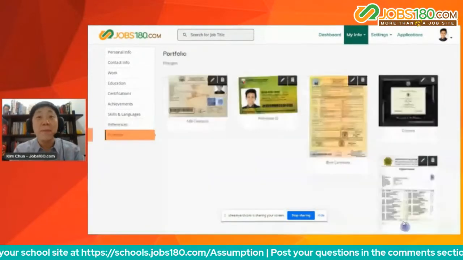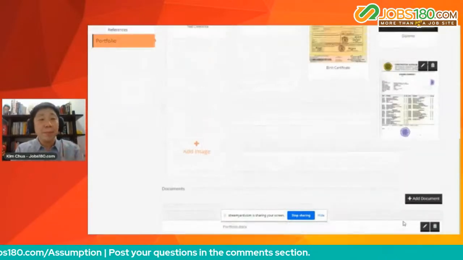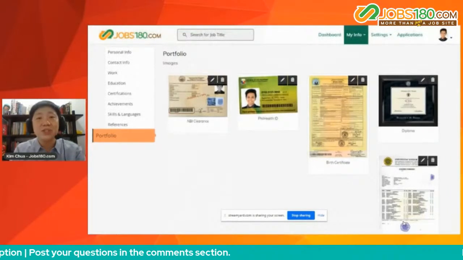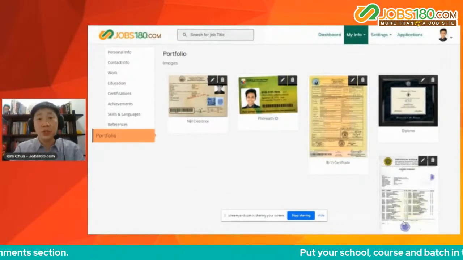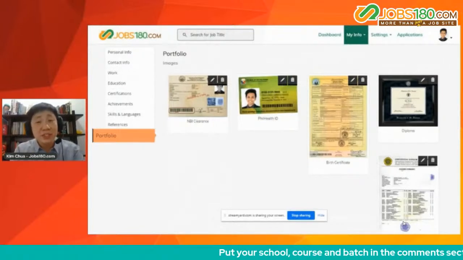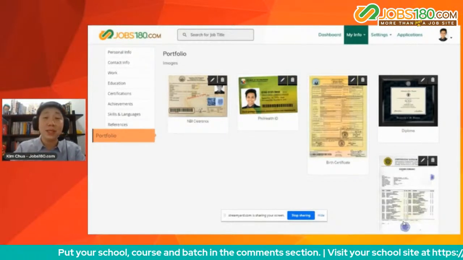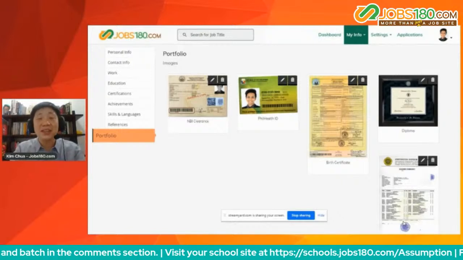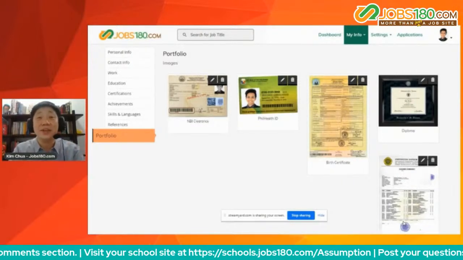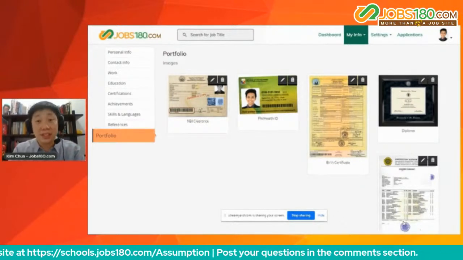Let me start with the portfolio section. Ano yung portfolio section? This is the part where you now upload evidence of your skills. Example, ano yung ebidensya na graduate na kayo later on? Diploma. Diba? Transcript. Ano pa? Toga? Hindi ebidensya yung toga. Okay? Kung ano man meron nyo, diba? Certificate, diploma, yan. Ebidensya yan. Okay? Kung transcript of records is evidence na graduate na kayo.